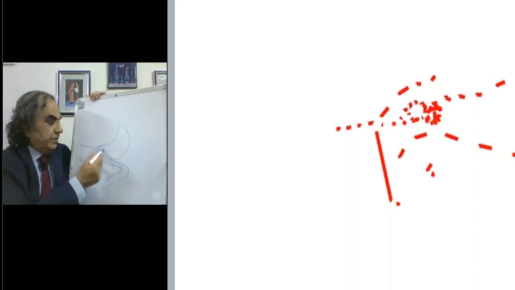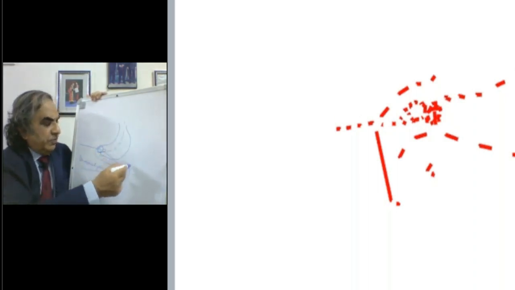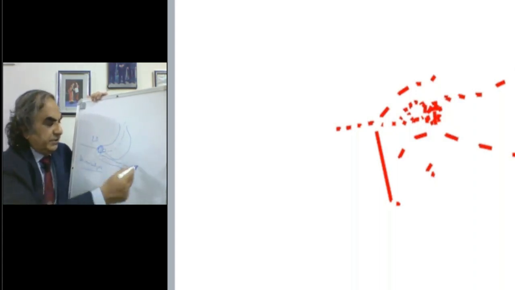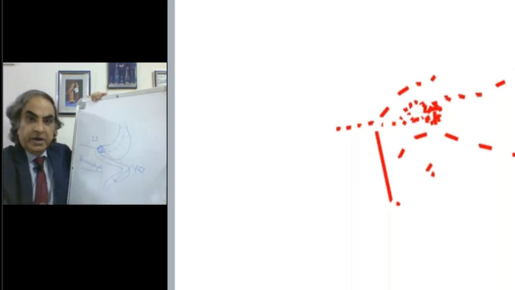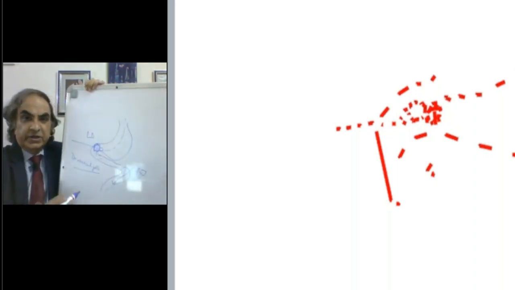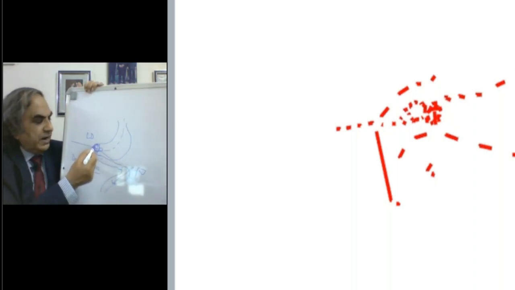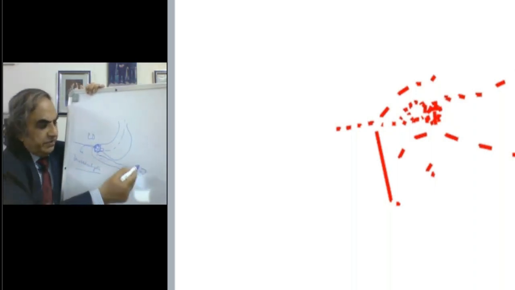So what can we do? We put in a pulley here, foot string here. We can guide either a nasogastric tube beyond, or we can do a feeding jejunostomy and a lateral duodenostomy. This is the lateral duodenostomy. This is the feeding jejunostomy. The advantage of doing this is that the bile that comes out of here, we can feed it back in.